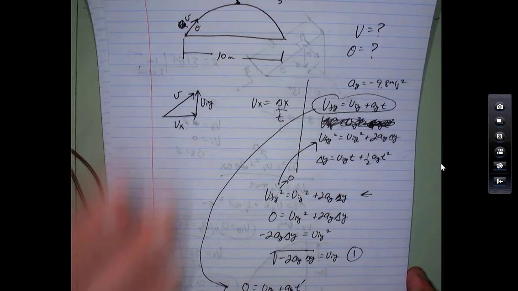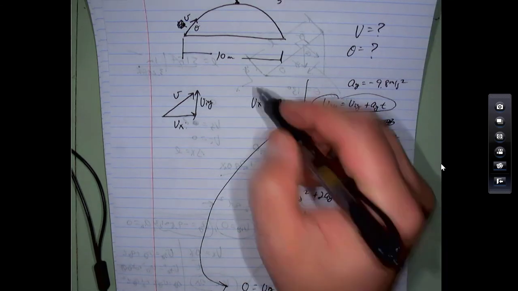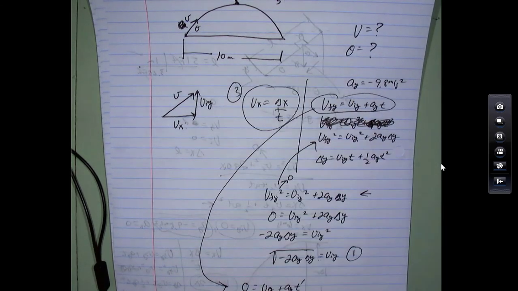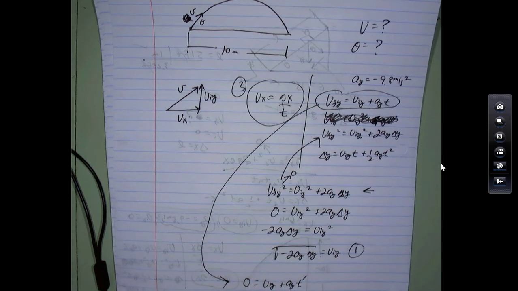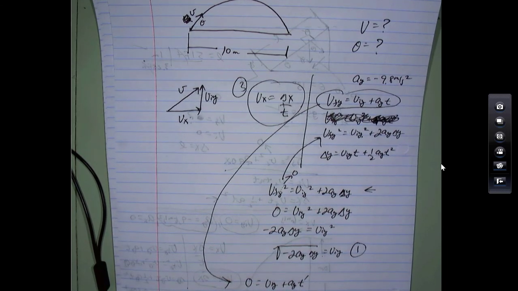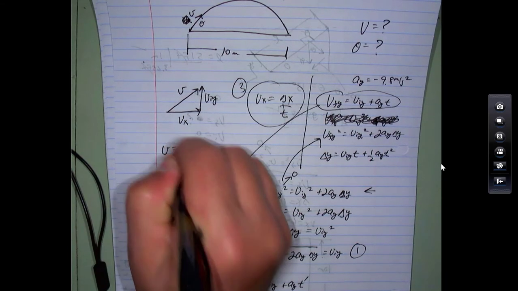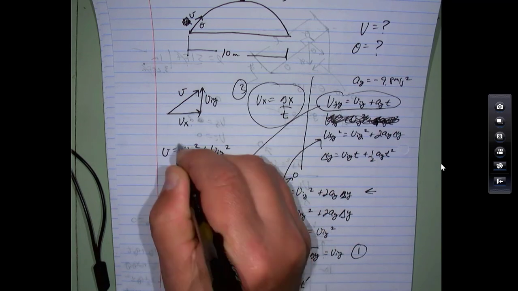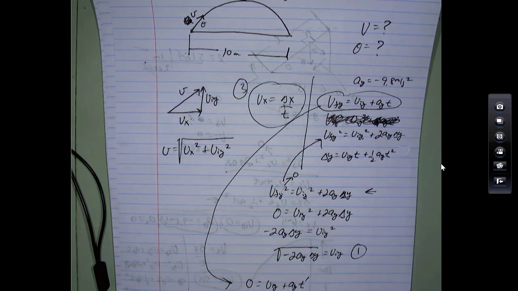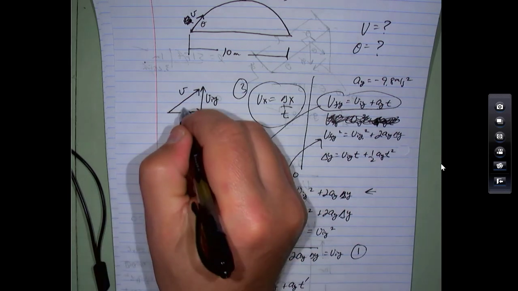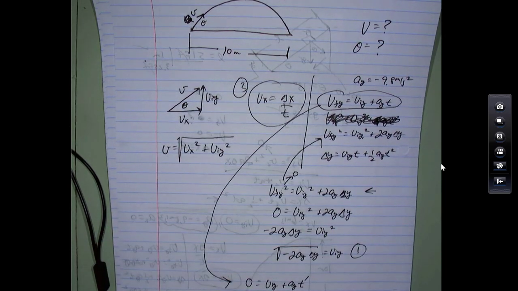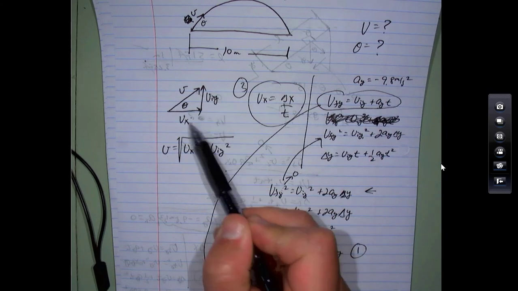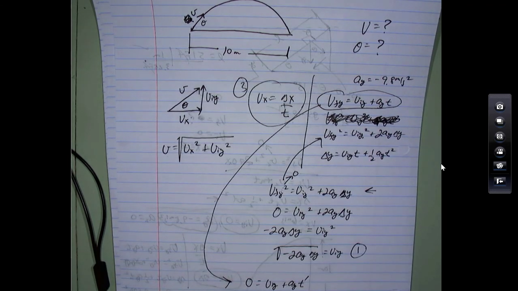You could use this time here, this is really the third step, to figure out the x velocity. So why do you need the x velocity and the initial velocity in the y? Well, the overall velocity is the x part squared plus the initial part in the y squared. So you need both of those to figure out the overall velocity. This is theta, I'll leave it to you to get theta, but you'll have to use a little trig. You'll know this, you'll know that. You can get theta however you want to. Okay, good. So lots of work on this problem. It took a whole piece of paper, but it was definitely worth it.